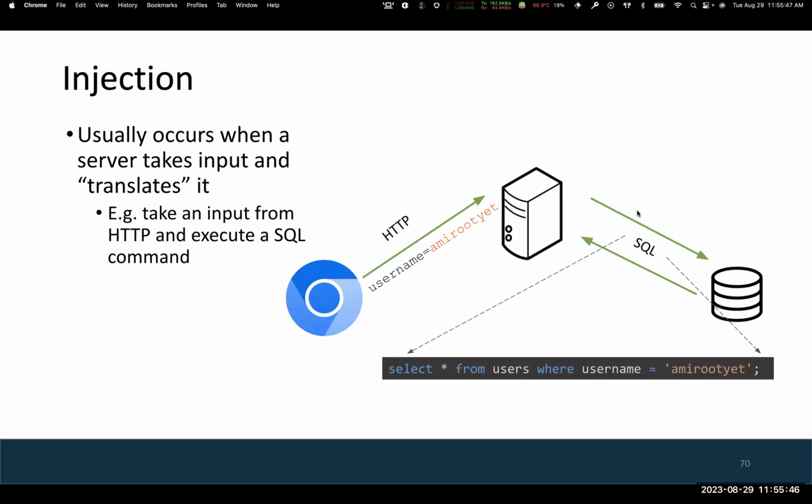So this is the kind of query that will get executed in the backend, right? Select all from users where username equals, am I root yet? So that's what the web server does in its natural state. It's just communicating between the database and the end user right now.